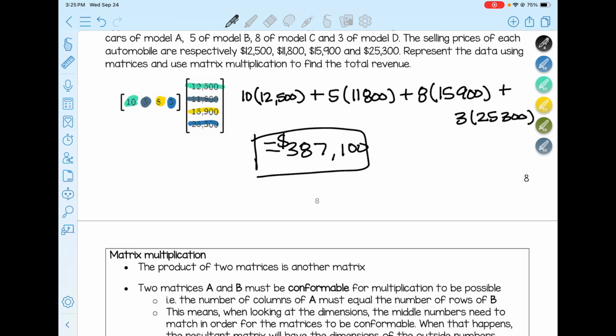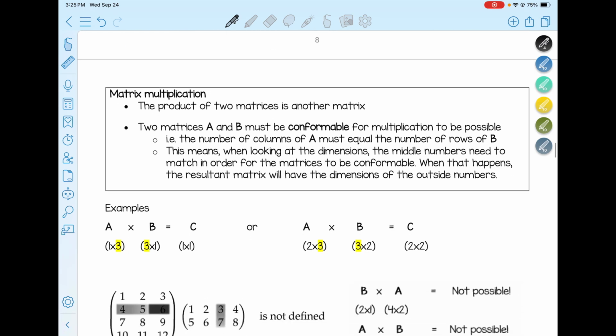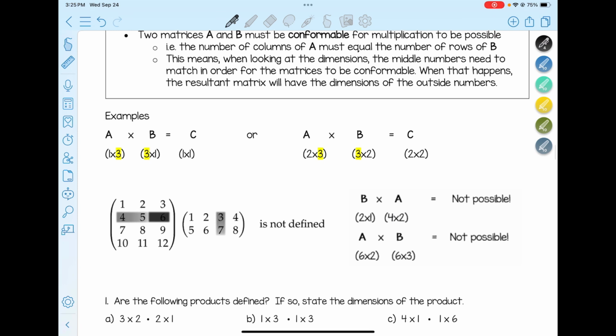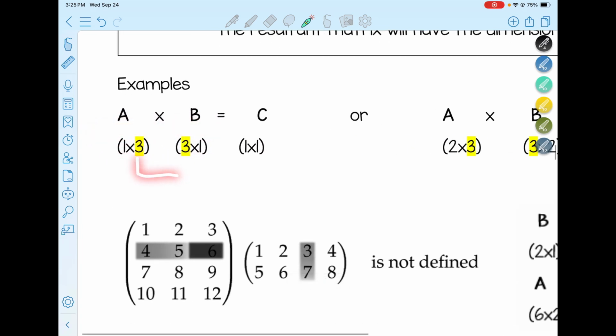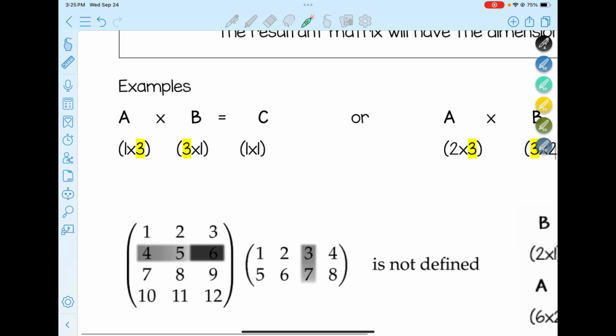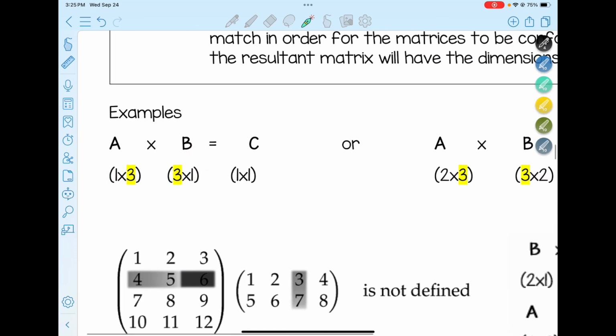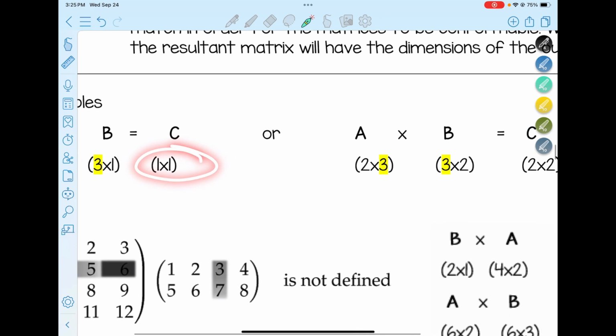So that's the very introduction of matrix multiplication. What it's going to look like is the following. The first thing that's the most important is we have to pay attention to dimensions of matrices. When we're paying attention to these dimensions, we can see, for example, if the matrix A has the dimensions 1 by 3 and B has the dimensions 3 by 1, because the dimensions in the middle are the same, that means we can multiply them and the resulting matrix will be whatever's on the outside, so it'll be a 1 by 1. Similarly, we can see that's what it did right here.